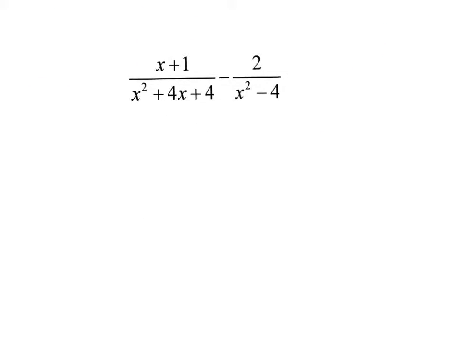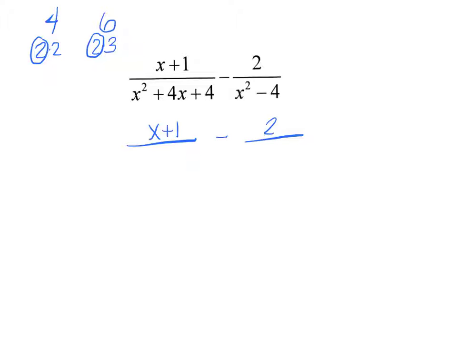Okay, of course it gets more complicated. Why wouldn't it? So here, it's just like the 4 and the 6 now. Remember with the 4 and the 6, we broke down the 4 to 2 times 2 and the 6 to 2 times 3 because we wanted to see what they had in common. We're going to do the same thing here. I'm going to break both of these bottoms up so that I can see what they have in common and what they need. So the x squared plus 4x plus 4, that's going to be a double bubble. So we'll use a box to help us out there.